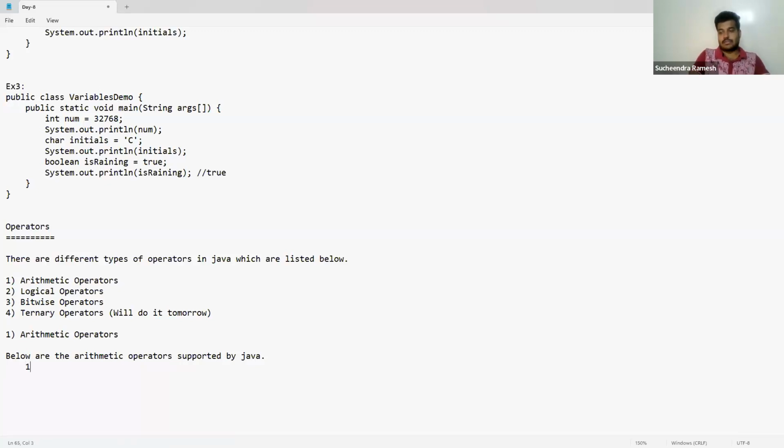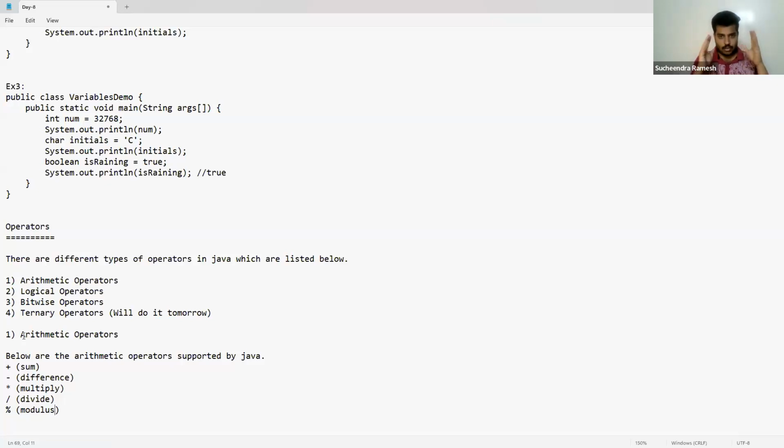What are they? So first one has to be plus, see here, plus, minus, multiplication, division, modulus. So here, sum, this is called difference, multiplication, divide, modulus.